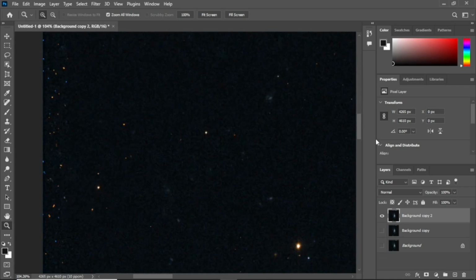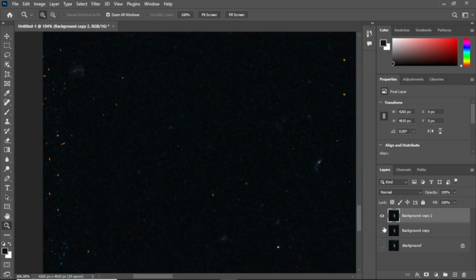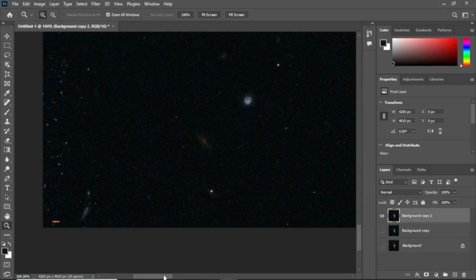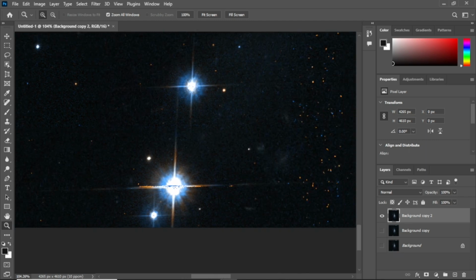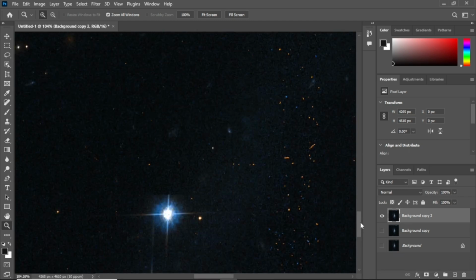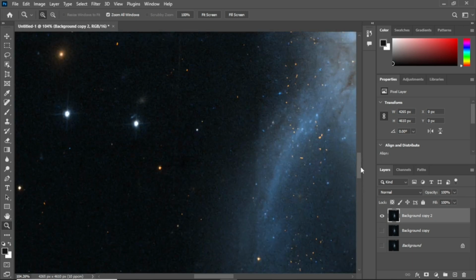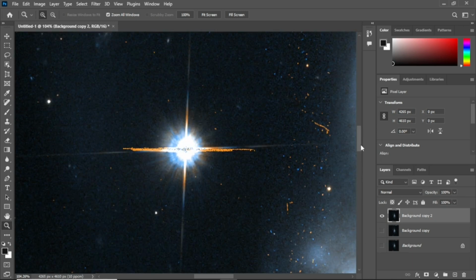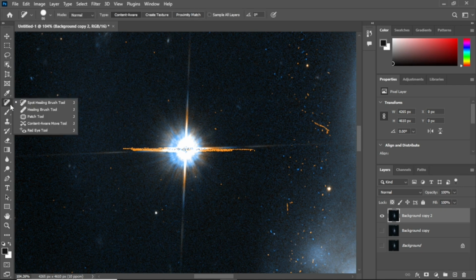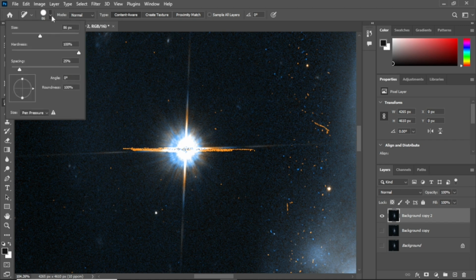So I'm going to do some little cleanup, and later you can do the rest. I'm just showing you the steps to follow. Look at those pixels. So let's clean this. Let's start from here first. You come to this one, spot healing brush. You can change the diameter to any size of your choice here. Then you come to any dark part because you need a sample, and this place is a good sample.